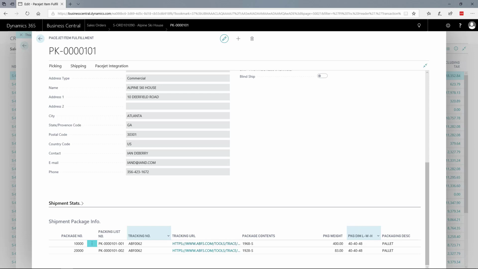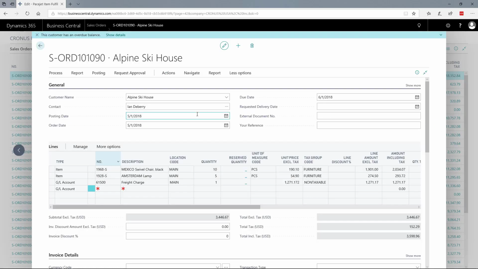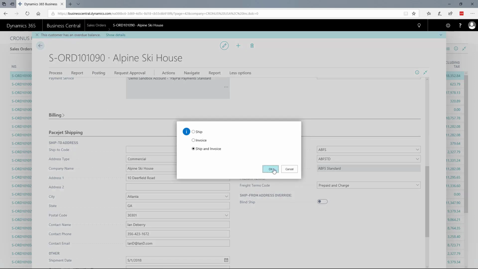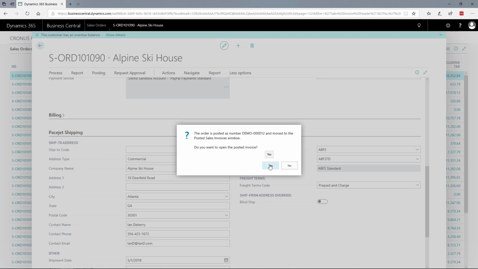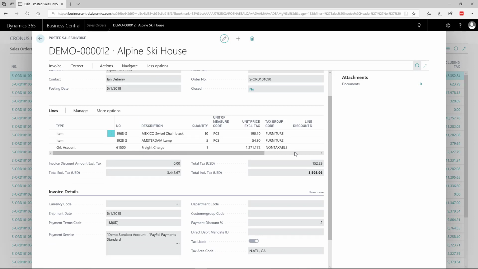Now, in addition to the detailed fulfillment record that Pacejet creates as part of shipment processing, that detail is also available now on the sales order. So you can see here a line for the freight cost, because this was billable, prepaid and charged, has been added. You can also scroll down and take a look at the carrier details as part of that shipment. If we want to take this one step further, we can do the posting. Post both the shipment and the invoice. Now, as you see on the invoice now that we posted, there's also a record of the full freight charge that's been carried into the ERP records for this shipment.